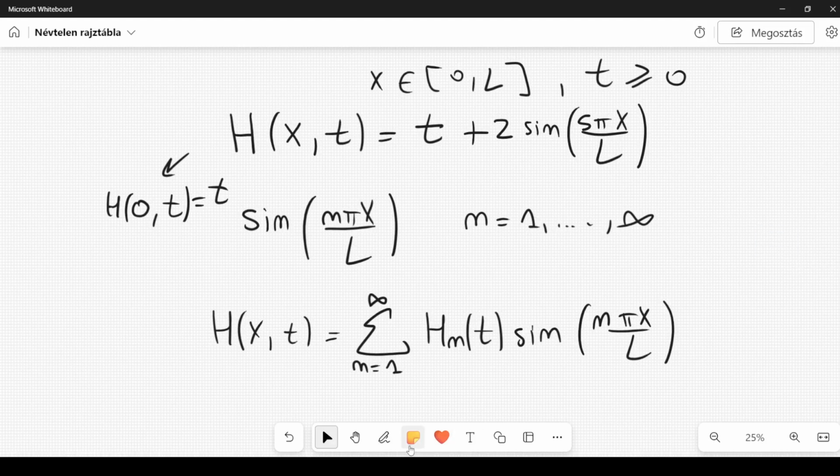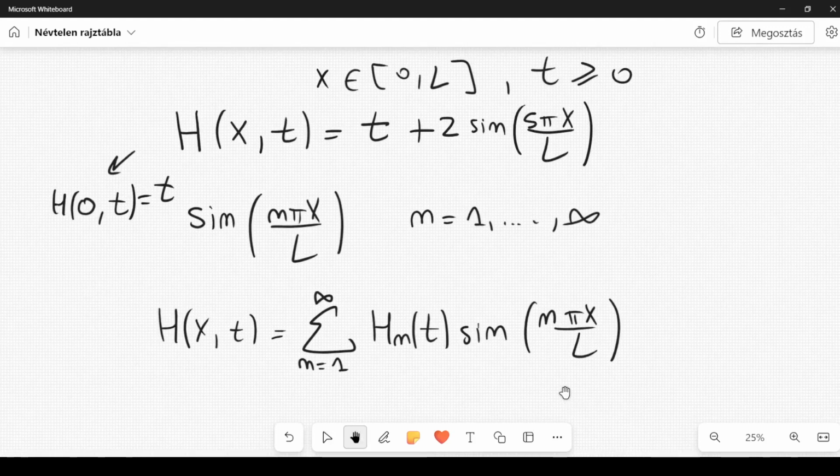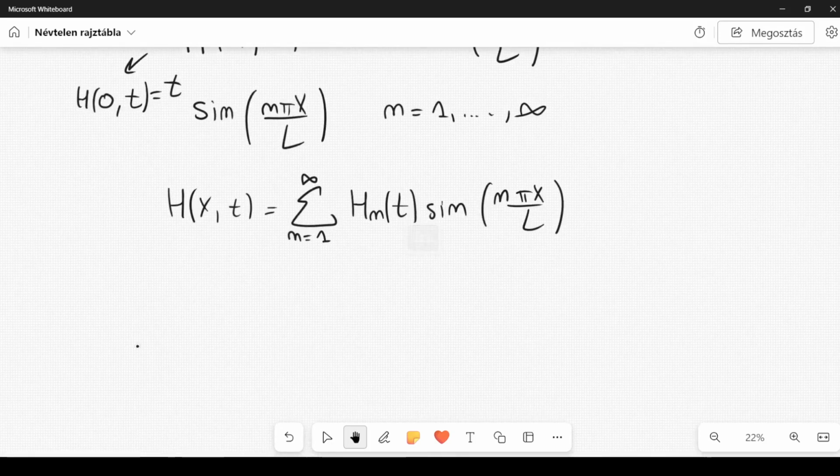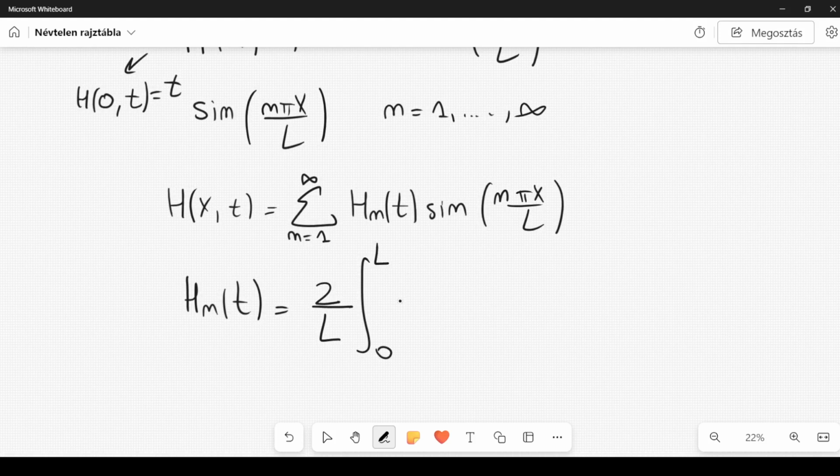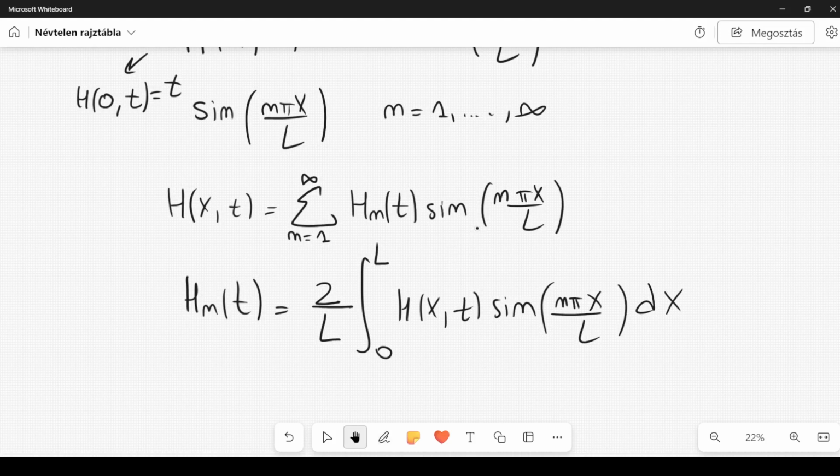And I will not do, as I said, the straightforward calculation. I want to show you in a different manner, which will be more intuitive also to understand why these kinds of differences arise. Also, let me give you the formula for h sub n. H sub n of t can be calculated like this: 2 divided by L, integral from 0 to capital L, h of x and t, sine of n pi x over L dx. So this is just the usual theory for Fourier series. And basically you can, if you want, do these calculations yourselves, and you can find these coefficients to expand the function h of x and t.